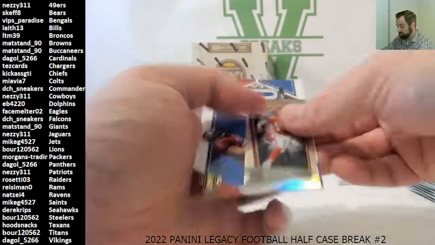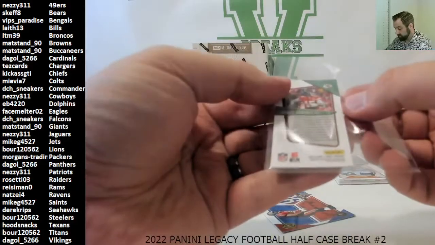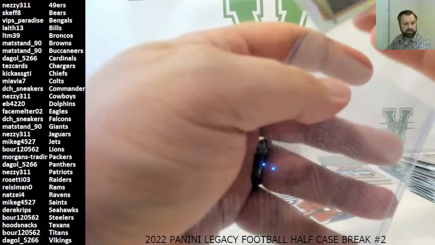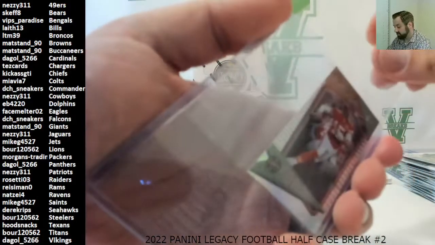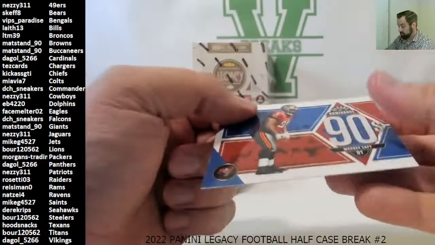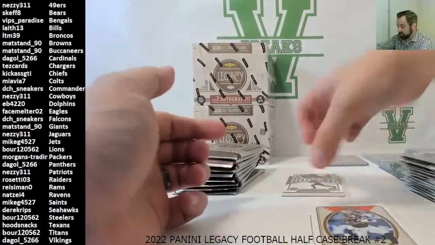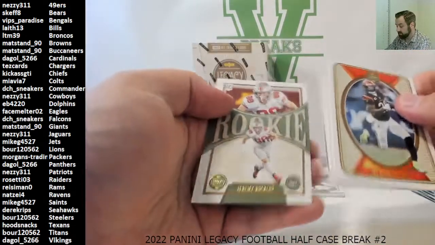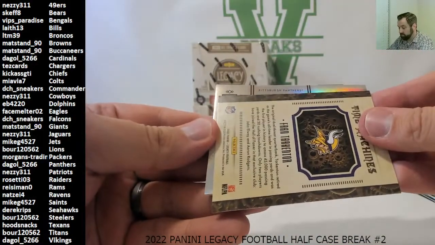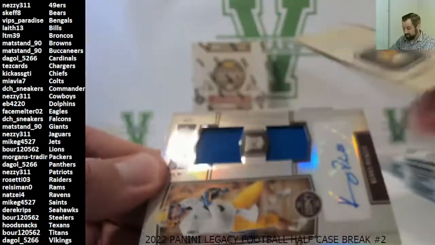Mini of Pat Mahomes. That one looks like it's the bronze out of 75. 70 of 75 on the Mahomes for the Chiefs. And Kick-Ass GTI. Warren Sapp. All right. Looks like it's going to be just a relic or a rookie relic auto. Good luck. I don't know if it's going to be anybody for the... Oh, the Pittsburgh Panthers! Is there any other... There it is!